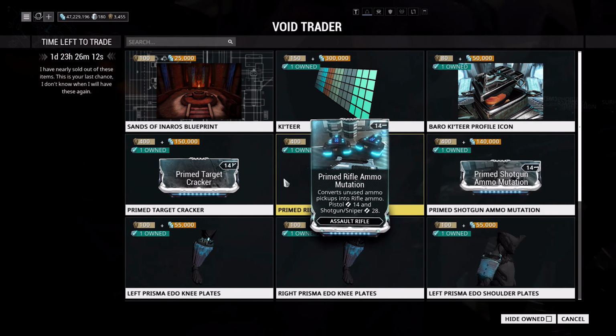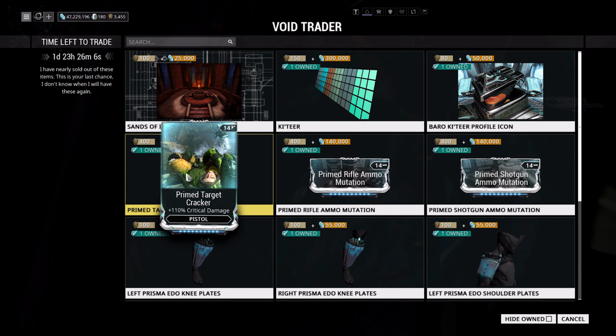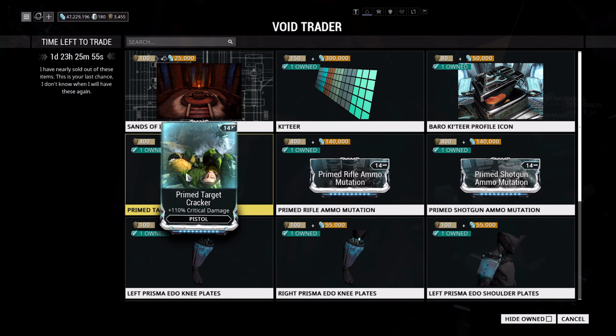We've got 3 Prime mods back this time around. We've got Prime Target Cracker, an absolute must-have. If you like your crit-based secondaries, then this is definitely going to be a big thing for you. I use this on all of the crit-based secondaries, your Aximarties, your Lex Primes, the Aklex Prime that came last time. So this is definitely a must pick.